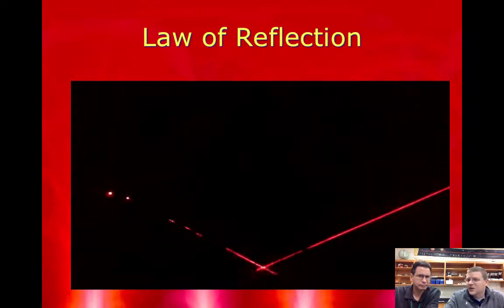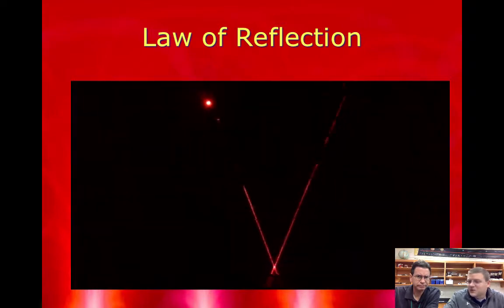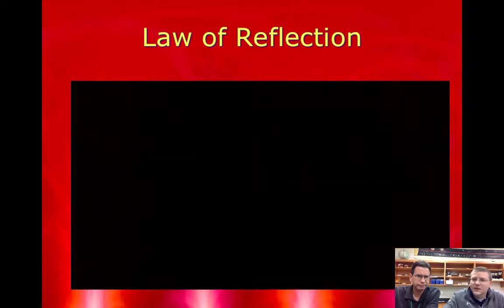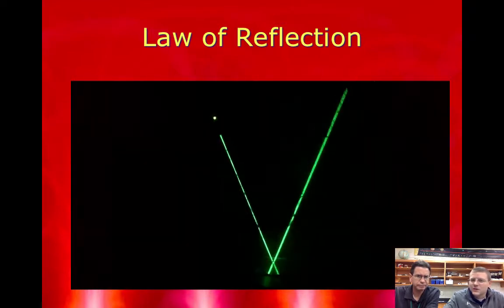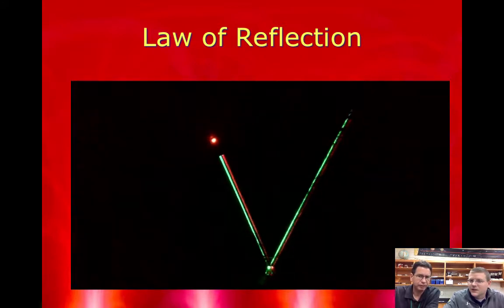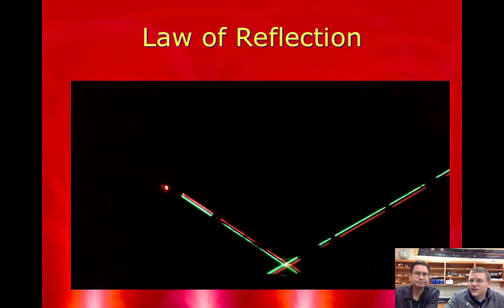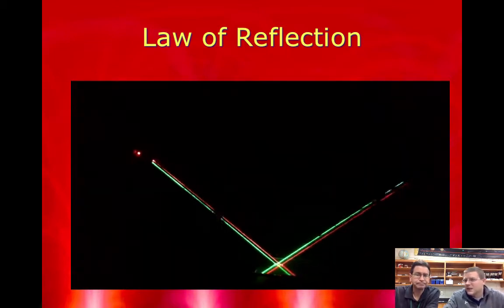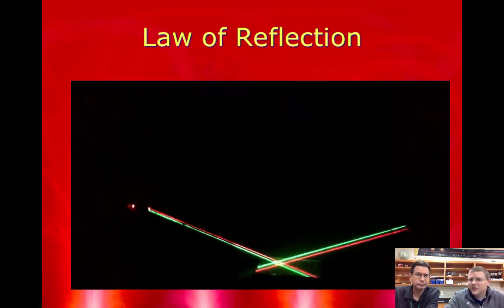So introducing that fog again, we can see that the photons are being reflected on the way down. And what do you notice about the light now? I notice that the angles on each side of the reflective surface are the same. So the angle that it hits that mirror at seems to be the angle that it reflects away at.